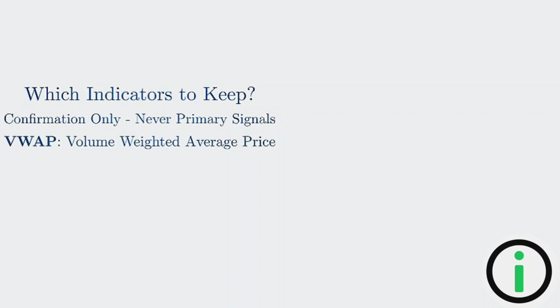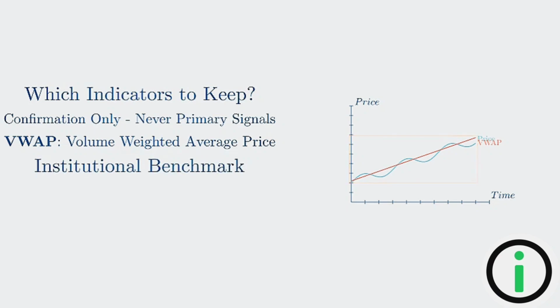The most powerful tool for an intraday trader in the Indian markets, especially for Nifty and Bank Nifty, is VWAP, the volume-weighted average price. Think of VWAP as the true average price of the day. Unlike a simple moving average, VWAP gives more weight to price levels where more shares were traded. Institutions and large funds often benchmark their performance against VWAP. If a fund manager buys a large quantity of Reliance below VWAP, they have done a good job. Because institutions use it, price tends to gravitate toward it or react strongly when it is far away. If the price is trending above a rising VWAP, the bulls are in control.